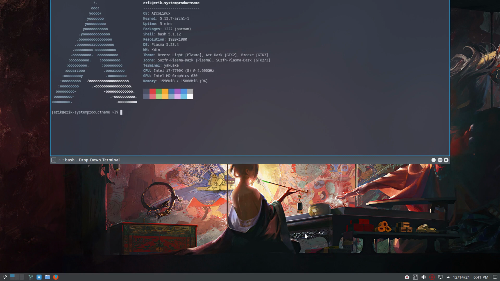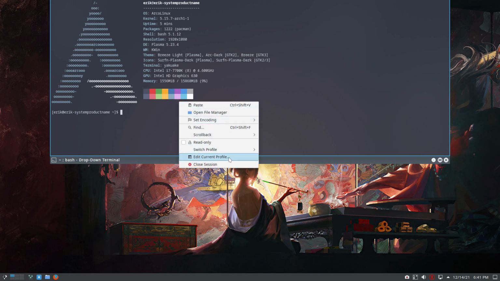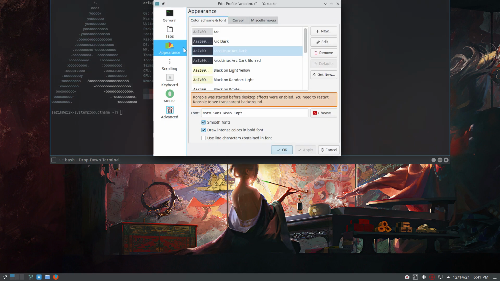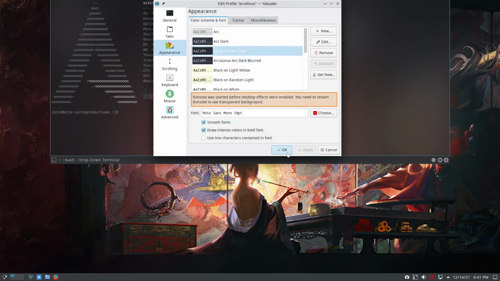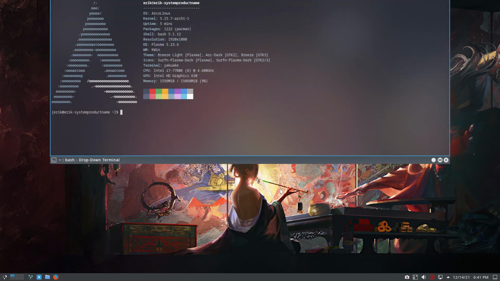But again, choices, you go ahead. Edit current profile, super simple. Any of these. The only thing you need to do, don't look at this. ArchWiki has the explanation of why, but don't mind. Go to edit, and here is your background transparency. So blur background and background transparency is how you can change it a little bit to your own setting. A little bit more transparent. Might go for this one. I don't know. Preference of the day.